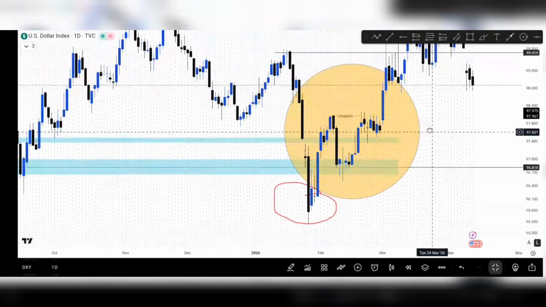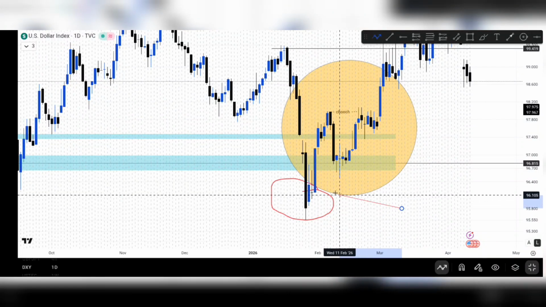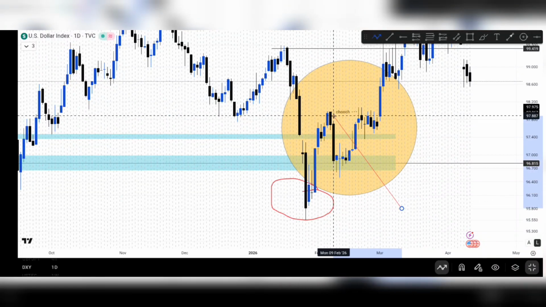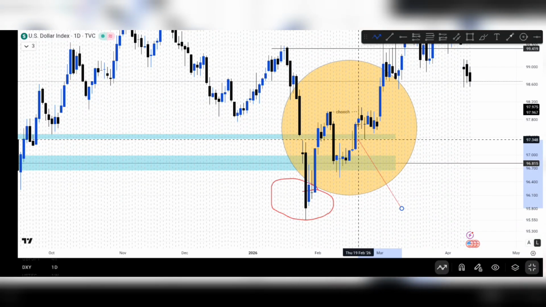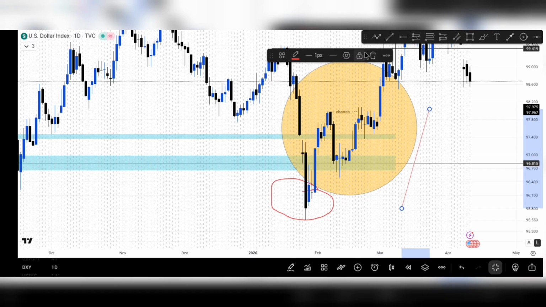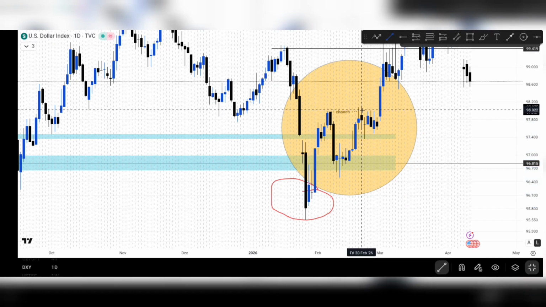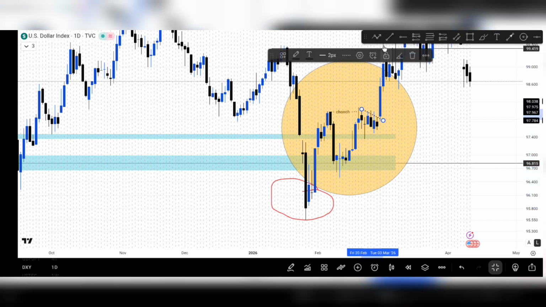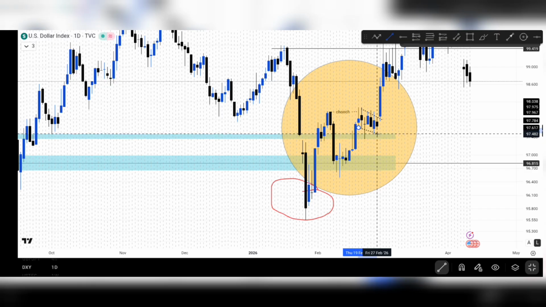We can all see this is the rejection here that failed to break below, and then impulsive to the upside, and then a retracement to the upside. You can see after the retracement, you can see a correction, and then boom to the upside. I think there's nothing much to do here, and you can see this is more like a correction to the upside.